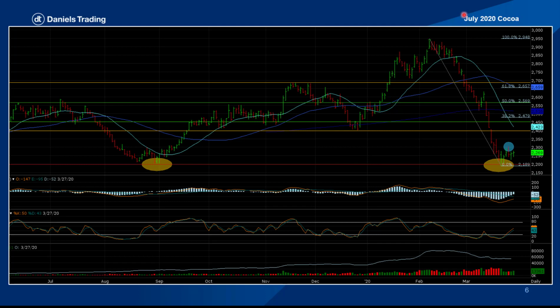And the last chart today is the July 2020 cocoa market. If you may or may not already know, we established an option position through Trade Spotlight Options in cocoa already by purchasing a call option on this double bottom formation. This number 1 point back here is the low of 22.46 from August 30th.